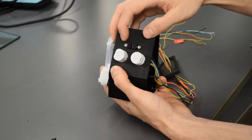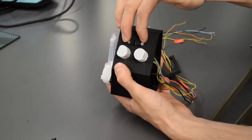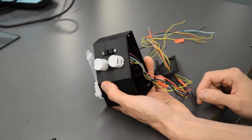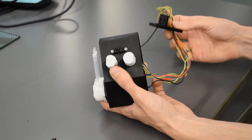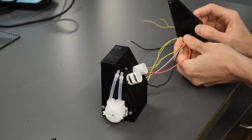The OPB 350 fluid sensor, that just slots right in the hole, and there's two 12 millimeter M3 screws and M3 nuts on the back holding that one in. Then once you've got everything in place, you can thread everything through this hole.